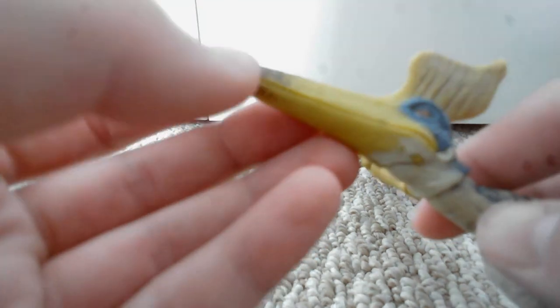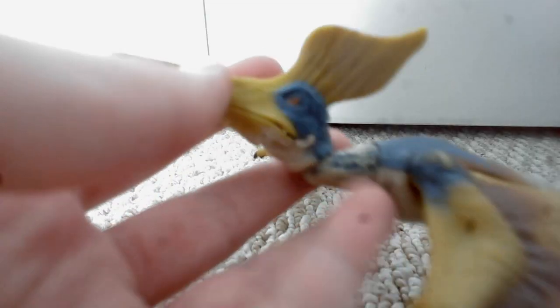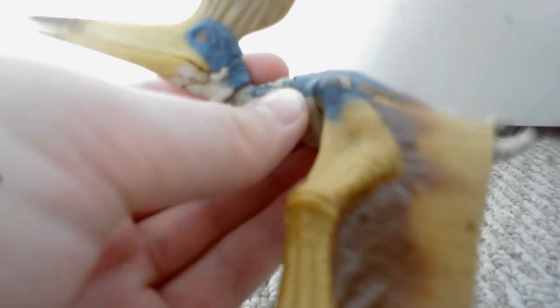Looking at the head here, we have this nice bright colored beak with some brown spots at the end. If you open up the mouth, we have a nice tongue inside. Up here is the nice little crest. Now, look, there's the blue head, the actual skin of it.